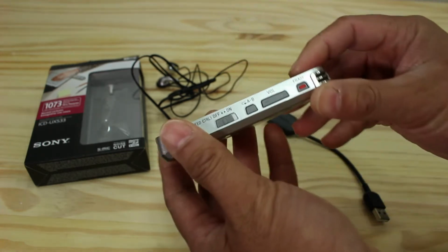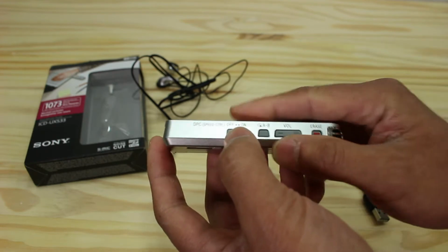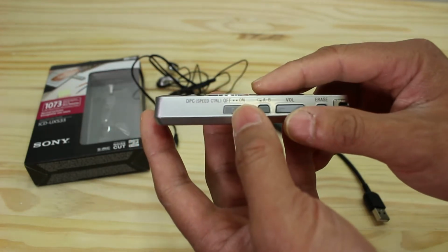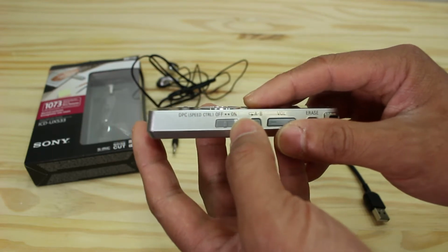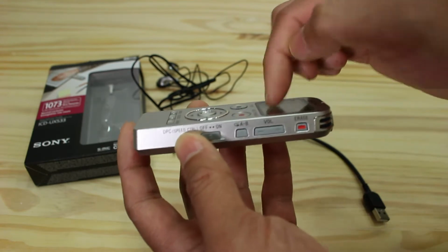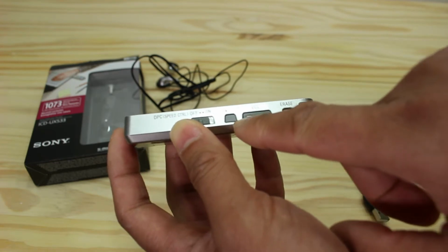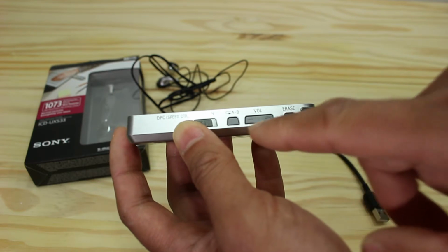So, what's the hard buttons? Well, it has a button here to control the playback speed. What that allows you to do is select how fast what you've recorded plays back. You can sound like Alvin and the Chipmunks, or you can slow it right down so you sound really slow. And you can adjust all that on the LCD screen by using the directional pad. A return, so it plays from A to B, so a loop. So you can set that on a recording if you wanted something to loop.